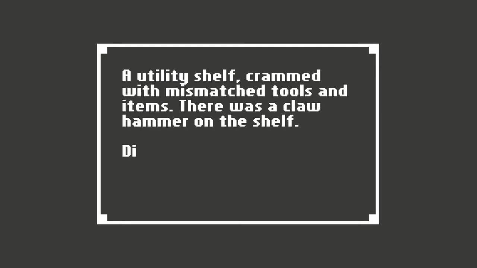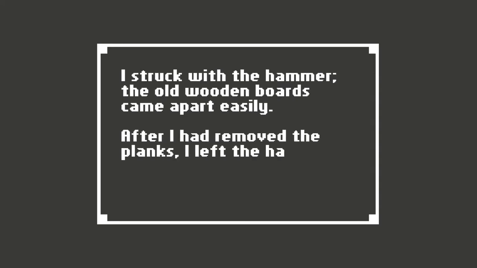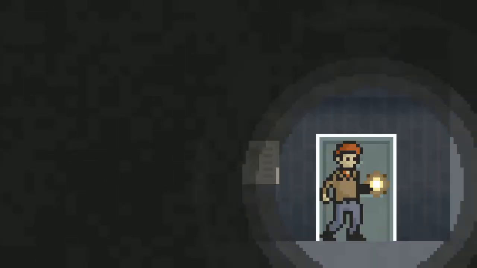Oh, okay, I already read this. Can I use the hammer to pull these nails out? Struck with the hammer, the old wooden boards came apart easily. After I had removed the planks, I left the hammer on the floor. Why would you leave it on the floor? Take it with you. It's just another weapon at this point.